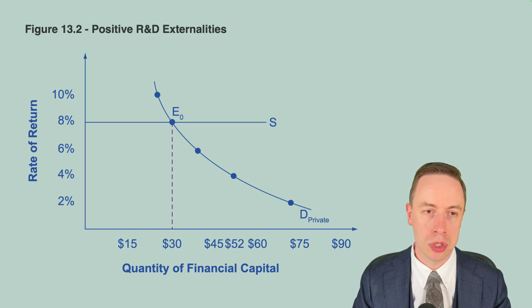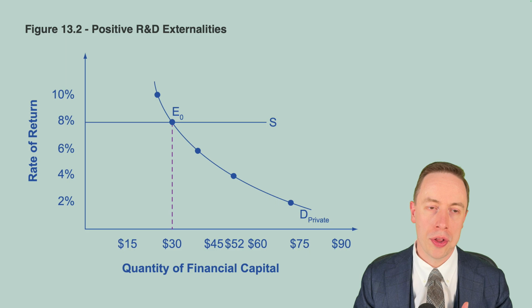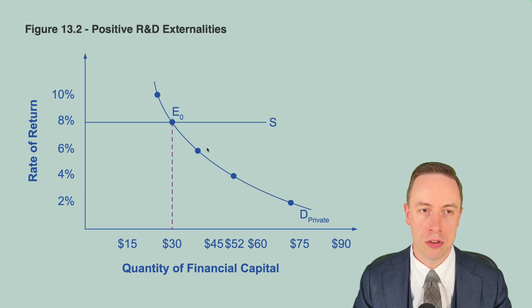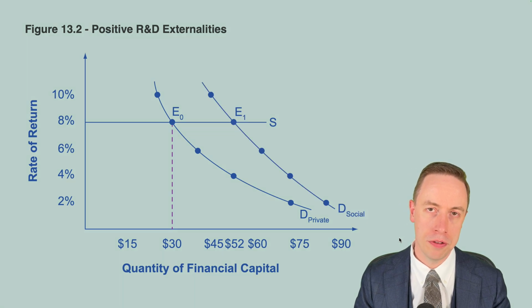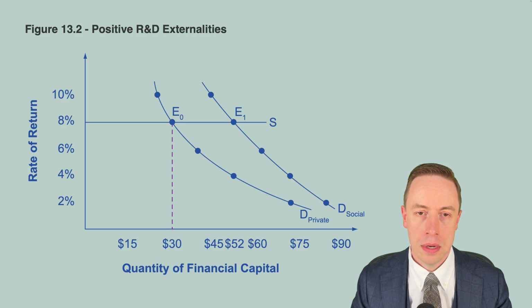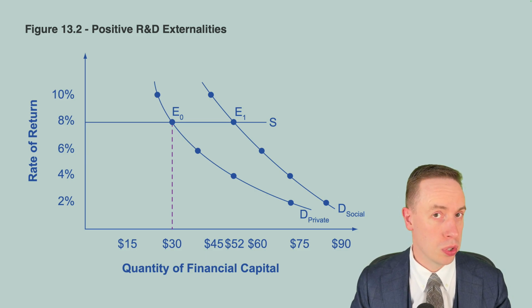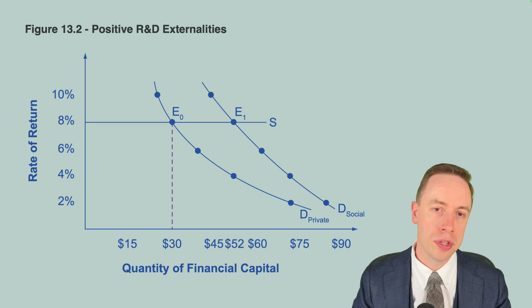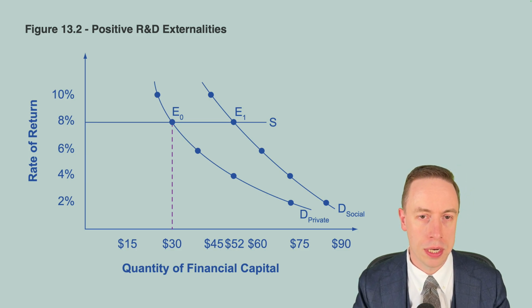And again, the distinction we're drawing here is that on a private level, the direct reward that the creators receive will lead to a certain amount of borrowing. But if we take the positive spillovers into account, the value of these intellectual property products is actually higher, and we should put more resources into creating these sorts of things. So this is the background for the notion of intellectual property.